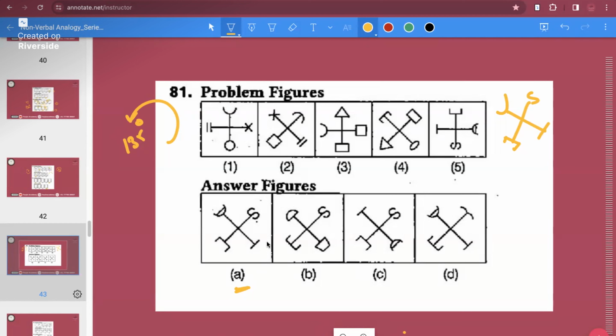Option A is matching, but option A won't be the answer because it is not just rotating 135 degrees, they have also introduced new ones. Option A won't be the one because this thing has to face inside. So by this, options A and C are wrong. For sure it has to remain this way, and they have also been introducing a new element. The new element over here is this one, S.